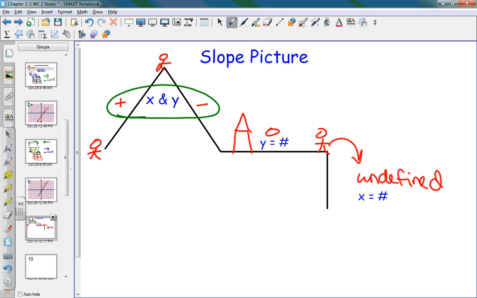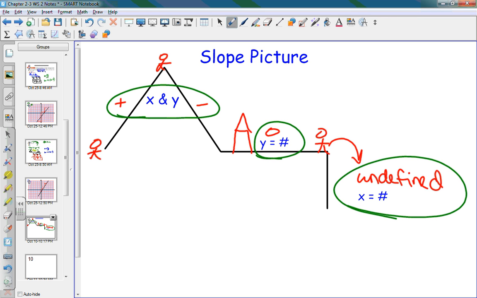When you land on the mountain, with a positive or negative slope, the equations that land on the mountain have both x and y in them. Does that make sense? If there's an x and a y in an equation together, that means you're going to land on the mountain somewhere. If you have only a y in yours, and it's y equals a number with no x, that means it has a slope of 0, and it's a level slope. Do we understand that? When you have just an x in it, that means the slope is undefined.